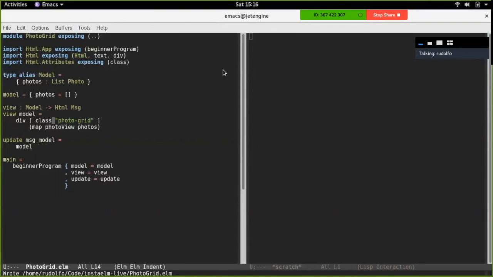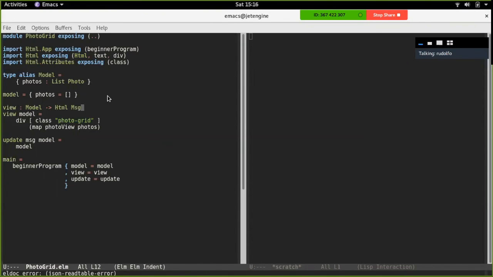So the next line after is we're defining the model, the actual data model we're going to display. This is the type definition. After that is the actual declaration of the variable. So the model will actually have a list of photos, and right now that list is empty. After that, we're doing, again, a type definition.